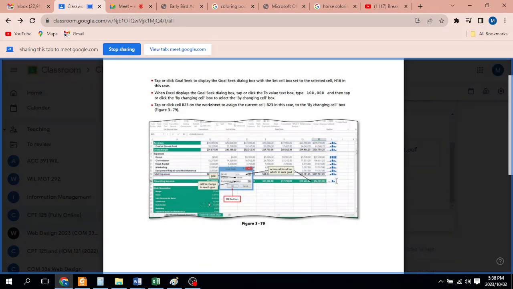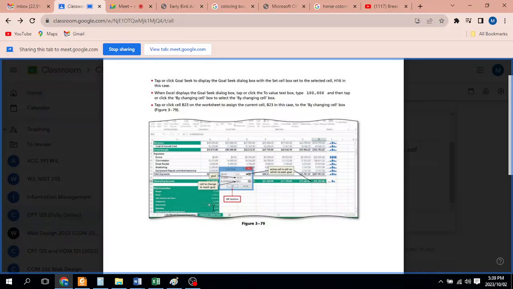Goal seek is if you are trying to see if you can reach a higher goal. For example, let's say you have a goal of a 1 million operating income, and you are willing to make changes to one of your assumptions. Of course, you decide which assumption is going to be the one that you either cut or boost.